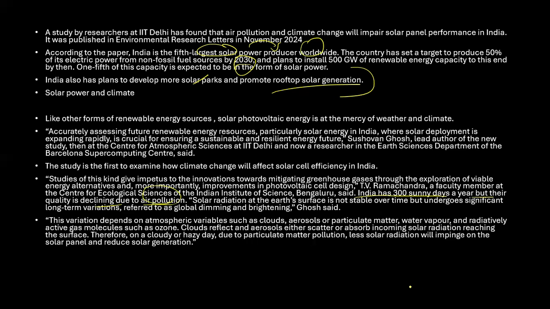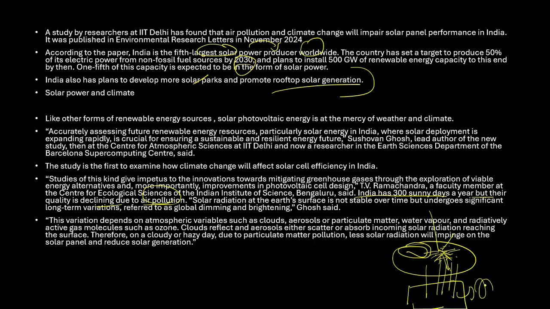See, if this is your solar panel and this is your atmosphere, in the atmosphere you have a lot of clouds and small particulate matter. If the sun rays are coming, these particulate matters will redirect these sun rays, and the intensity of the solar radiation will get reduced. Then, even when it reaches these panels, the panels will not be effectively able to get the energy out of it. So this is something that we need to understand, that influences the energy absorption, right?